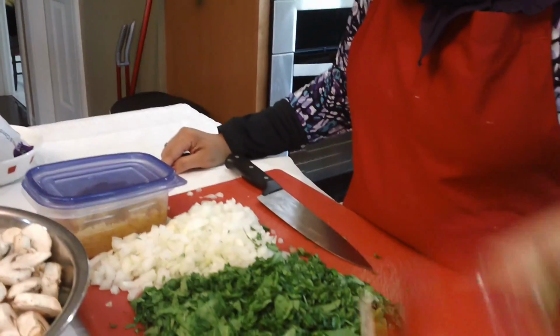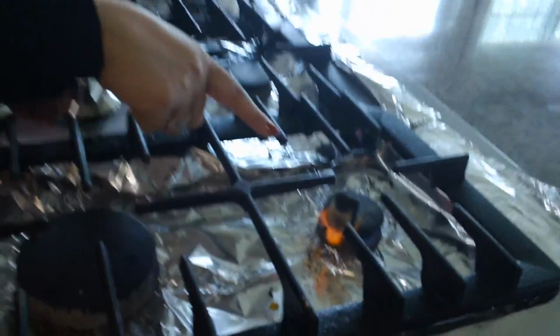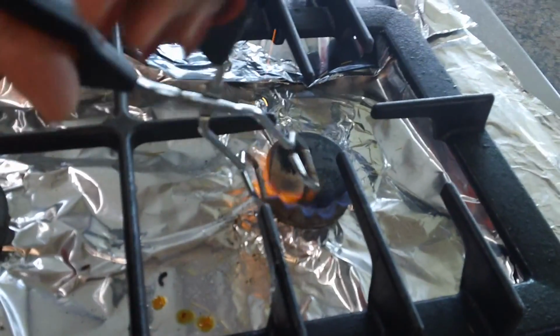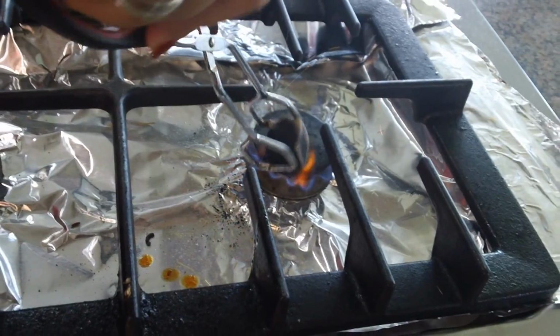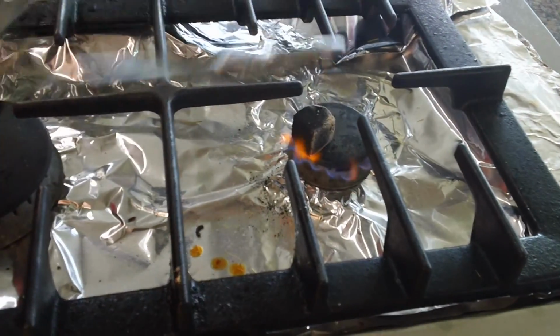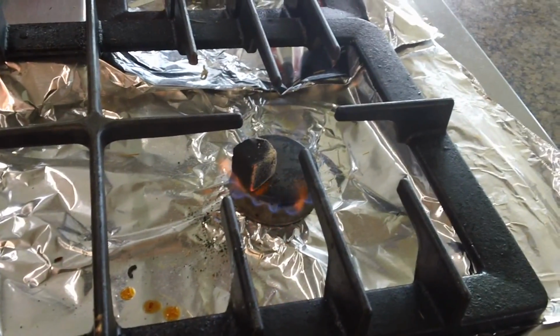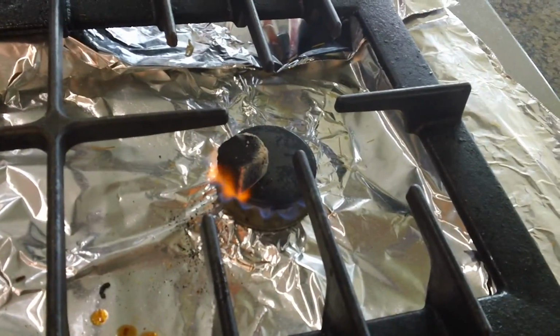And then I have here a coal that's sitting right here on my stove. And it's getting really nice and hot. And that's how you want it. You want to make it really nice and hot. And you can get some coal which are the instant ones. You just light them up and they light up, and you can use those ones too. This is an organic version, which is safe for food.